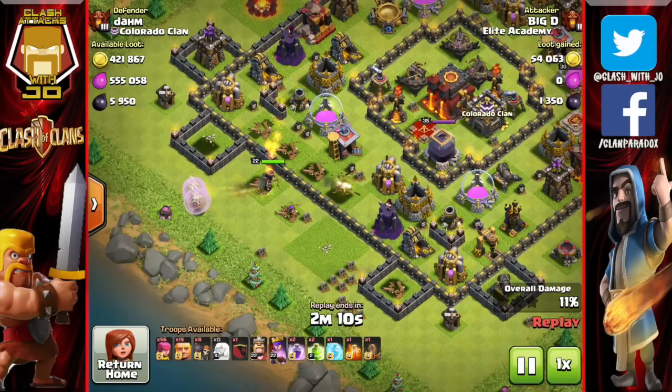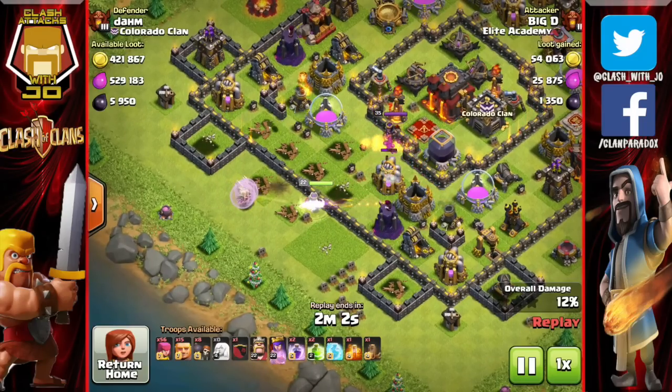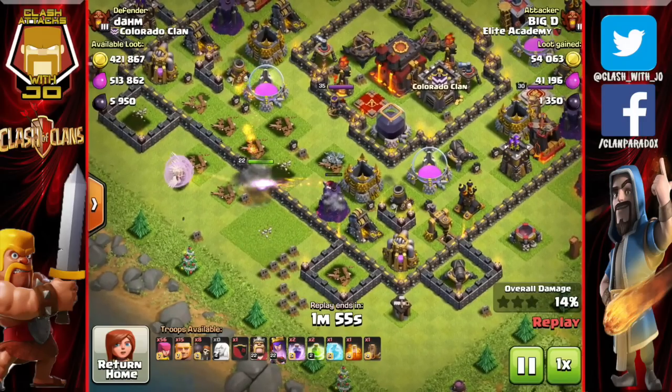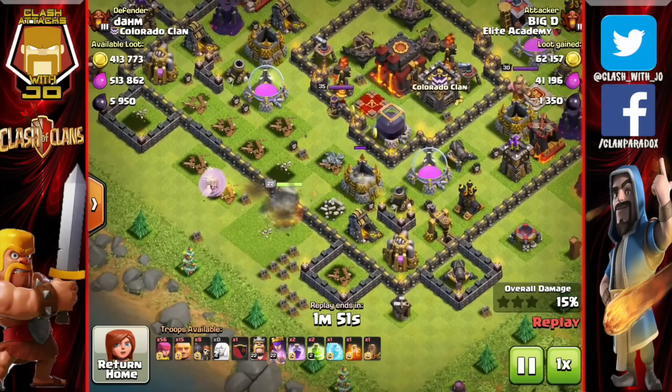I also want you to take note of the level of his queen. It's a level 22 queen, and it can be done. I'm using 5 healers. The 5 healers with the archer queen work fairly well. I just have to pay attention when I'm looking at these bases to where the air defenses are. I just happened to run across this one right here. It was a really good output of loot.